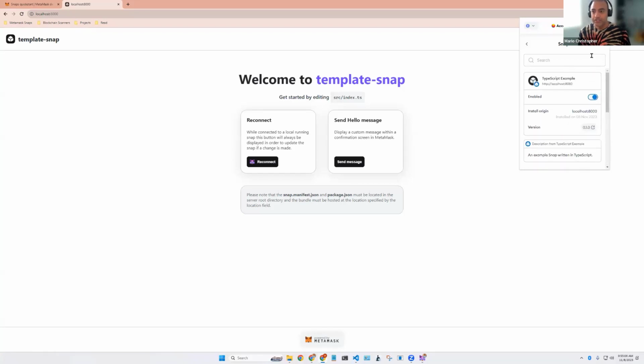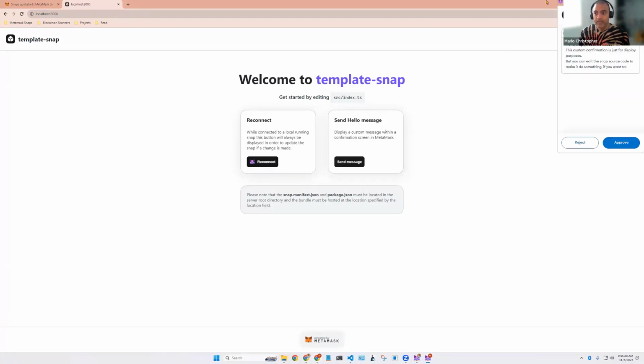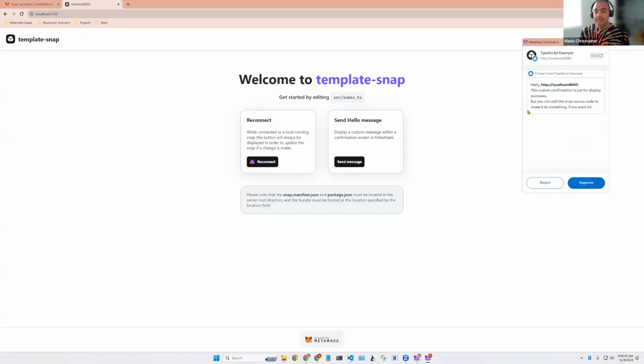So let's try executing the Snap and see how it works. You have only one method, which again, I showed you in the code, a hello world method. I'm going to click on this button, which is going to send the RPC method to the wallet. And then the wallet sends it to the handler inside the Snap. The handler gets into the switch case block, and it executes your hello world. And there it is. This is a simple dialogue that you have created within that switch case. And that is the dialogue that is also displayed here.